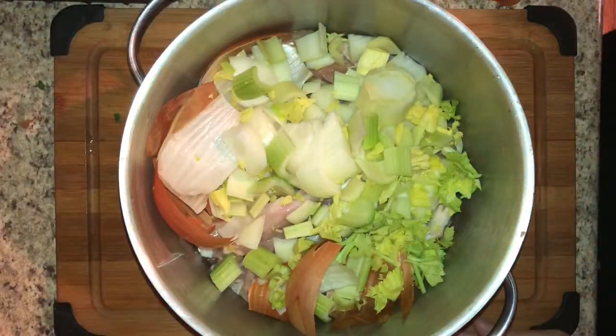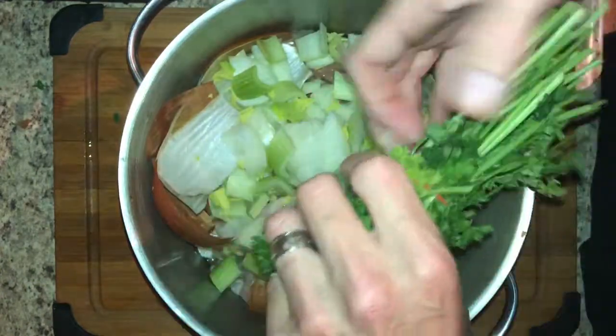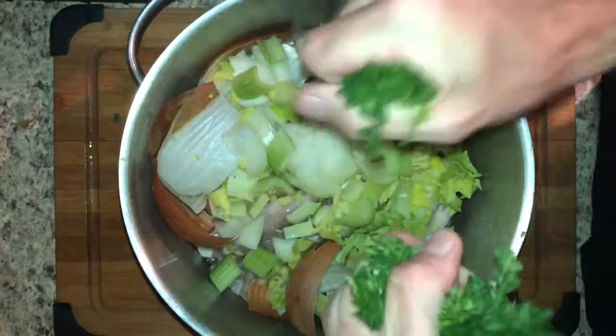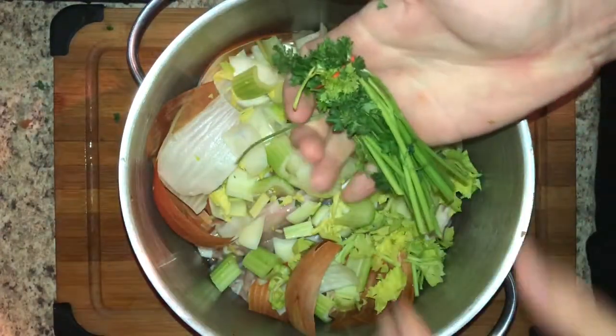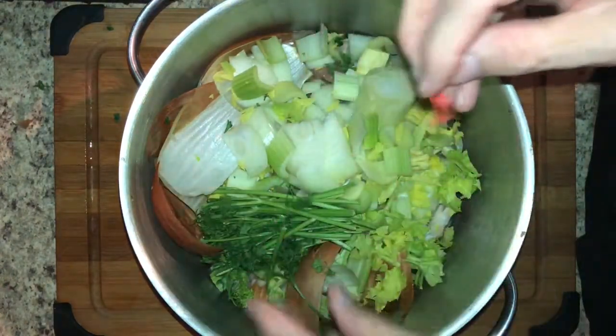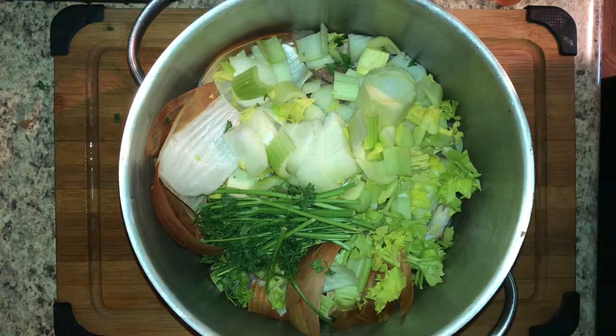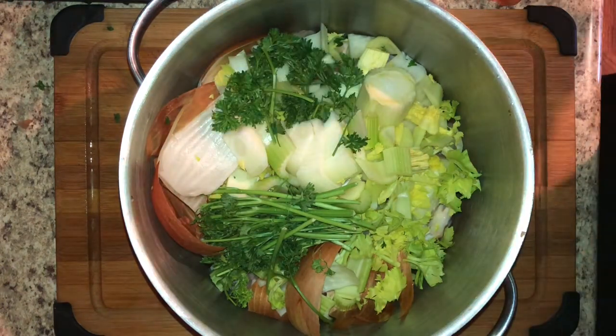Okay, so now what we're gonna do is we're gonna take our parsley. And like I mentioned before, this is a great way to use up the stems. Let's give it a rip. Remove the rubber band. And there we go. Got some fresh parsley stems. I'm gonna throw a little bit extra in because the fresh herbs really make it taste nice.